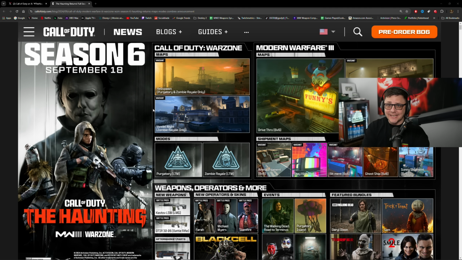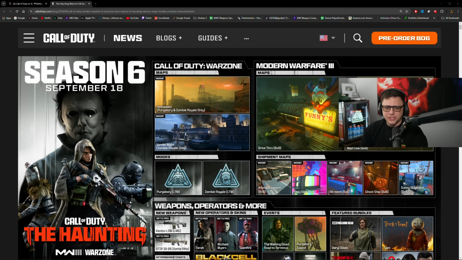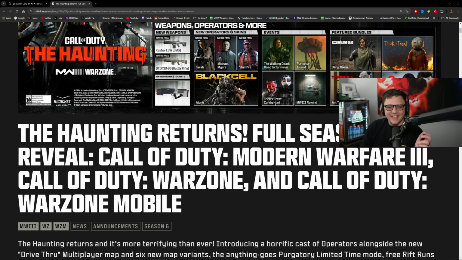Surprisingly, we get the Season 6 roadmap a little bit early. This year, like every other year, we have the Haunting event, and they kind of switch it up a little bit. Battle Pass, though, that looks kind of interesting, that we'll get Michael Myers by default, and then probably Michael Myers in gold by default if you get the Black Cell. I'm not sure how that's going to work, but this three-headed Black Cell ghost, interesting.